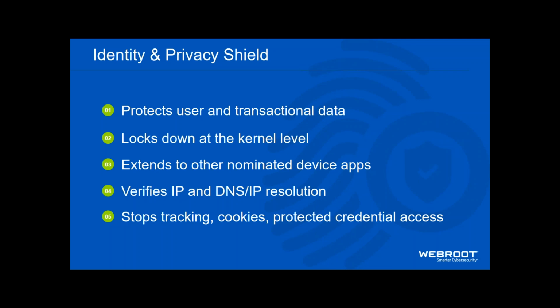And it verifies each website that a user visits to determine its legitimacy, and analyzes things like the IP address to determine if there's been a redirection or the site is on one of our blacklists, etc. So it does a lot of things, but it basically is designed to stop websites from creating high risk by getting hold of tracking information and doing things like that, and prevents programs from accessing users' protected credentials.